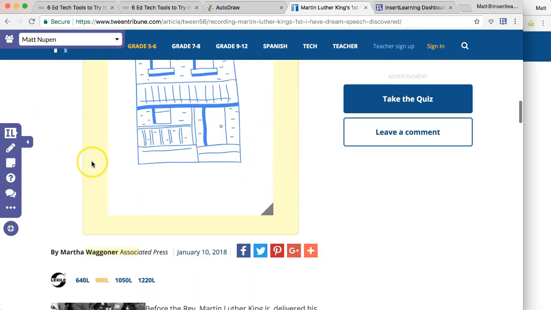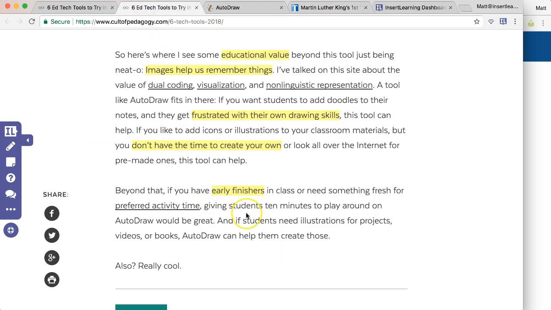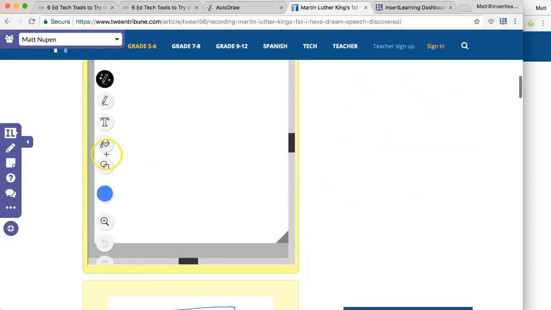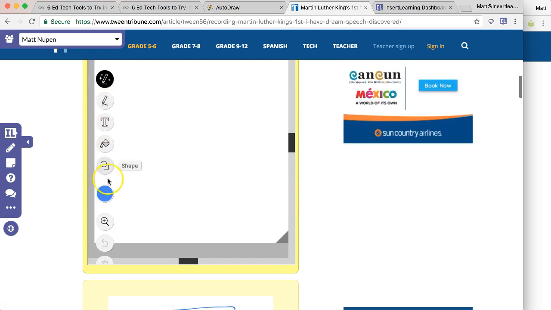So as we go through, again, this would be a really neat thing because you could follow up with a question of what made you choose that image. And going back to Jennifer's suggestions, you could do the same thing down at the bottom, having students draw an image that they thought of while reading through the text, for those students that finish early. You can really do a lot of neat things with Auto Draw, and there's a lot of flexibility in what students can do with the different shapes, have their own drawings, and change the colors and things like that.